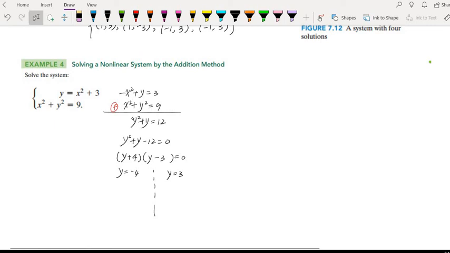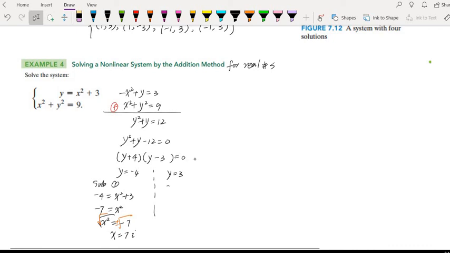Now we want to find what x is. You can solve this in either equation, okay? So let's solve this in equation 1. That will be negative 4 equals x squared plus 3. You just substitute this in equation 1. Then I know x squared is going to be equal to negative 7. If I take the square root of both sides, we're going to have positive negative, correct? And then I realize this is the whole thing, that will be x equals positive negative square root of 7 i. In this case, I forgot to write it down. We're going to solve this for real numbers, which means we really don't care about this because we only want a real solution.